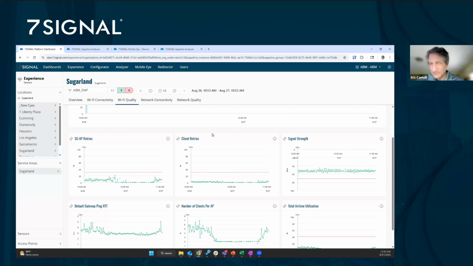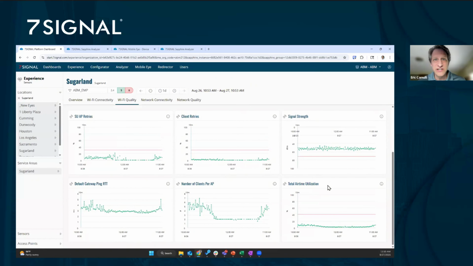And not only that, but when I measure, I need to be able to benchmark it against a target for good performance. Not sure what those targets would be or should be? Don't worry, 7Signal's here to help you. That's what the red line is right here. Okay, when it comes to retries, every Wi-Fi network has retries, but can we keep the retry rate below 30%? Because if we do, then we know that we're going to be able to function properly. So retries is a really good way for seeing, hey, is this a noisy environment? Because if it is, maybe I've got to try again. I can't hear you. Can you say that message again, please? Say it louder. Okay, can you retry the message? Because maybe it's a bit noisy in the environment.